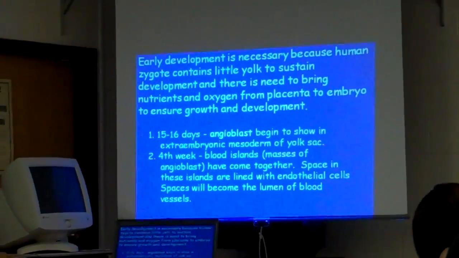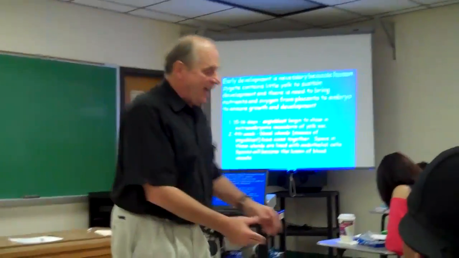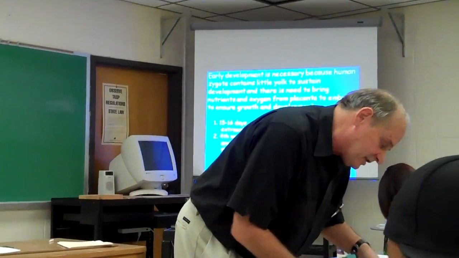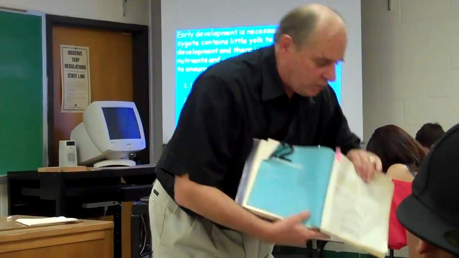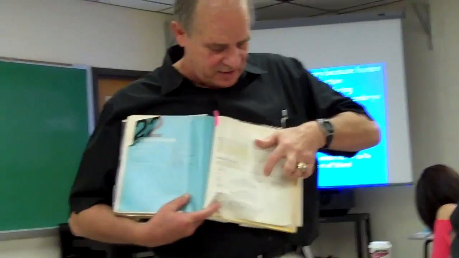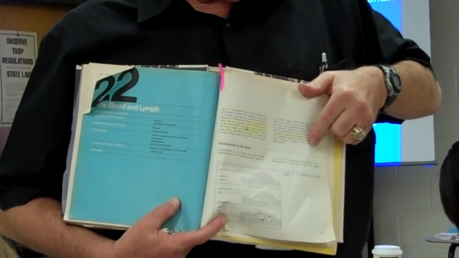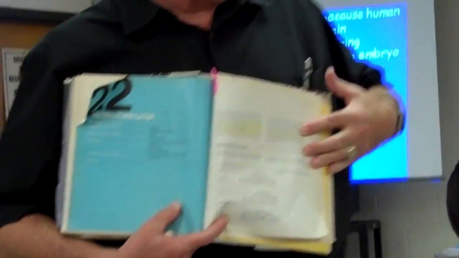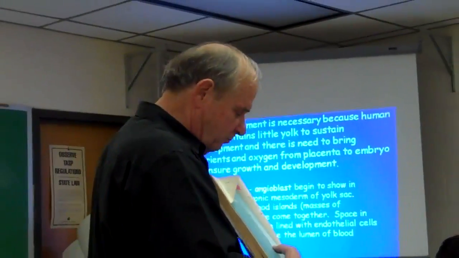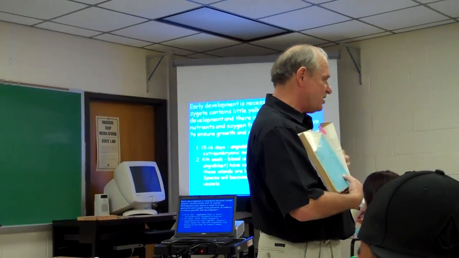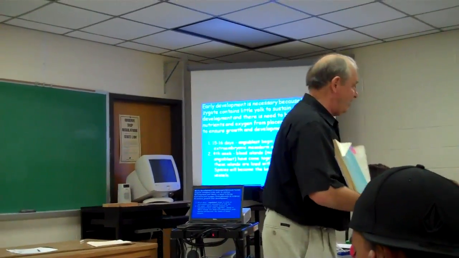Now here's the blood, where's my book? Alright, right here. Okay. Blood islands. Now this represents right here. Look at this. You can read what's under the caption, what does that say right there? I can read it, but I want you to read it out loud. The development of blood islands. Oh, there you go, buddy. You got it. The development of blood islands is what that little caption says right there.